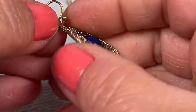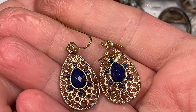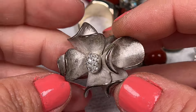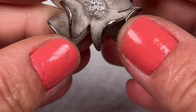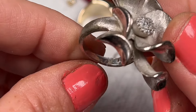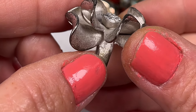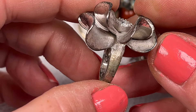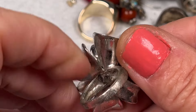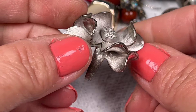Cute little blue dangle earrings — we'll do a dollar on those. They may need new hooks but they're not terrible. Cute little flower ring — it's definitely like a brushed silver and I can't tell if it's dirty or meant to look like that. This is also a Premier Designs ring. This one's a little bit rough looking — unless somebody loves it, I'm not seeing any missing stones. I'll see if I can clean it up but for now I'm not going to put a price on it — it might end up in my craft.